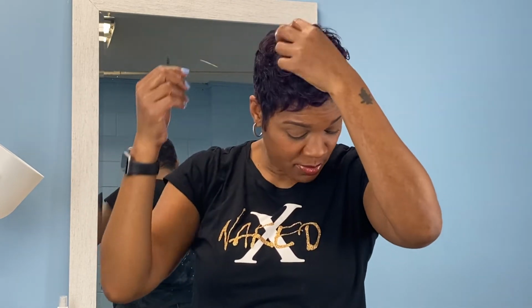And you can see how much shinier it is, but also just separating out, and it gives that smoothness to each one of the curls. What y'all think? Am I cute? A little bit cute? So you can always use the elixir on your natural hair.